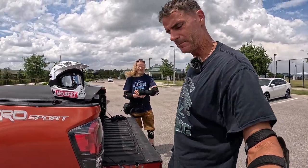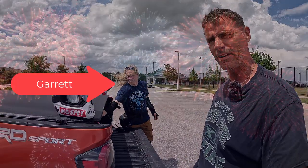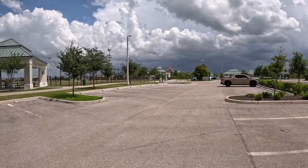Hey, what's up, Duff here. I'm out at the park that is the staging ground for the Swamp Ride. I'm here with Garrett, that is visiting me from Western Pennsylvania. And we, say hi, Garrett. Hi, Garrett. Hi. And we're hoping we're not gonna get rained on because the skies are looking potentially wet.